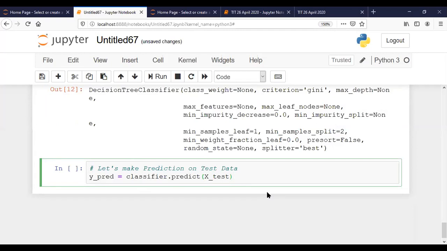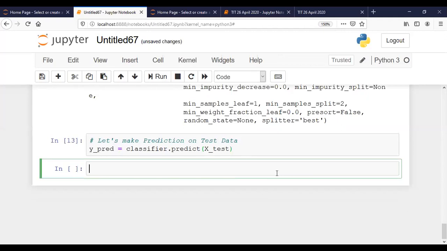And what is the expected result? It is there in Y test, right? Already we know the classes. So this X test is not used for machine training. It has been kept separately. Which one? 20% of the data. Now we are going to apply it with the help of Y prediction, calling the classifier and handing over the next part of the data, 20% of the data, which is X test. Let us run it. And it is telling that the Y prediction is also ready.